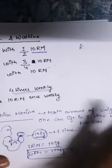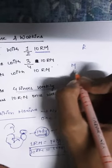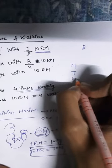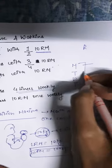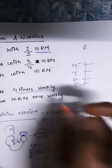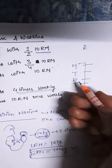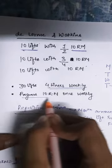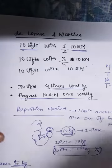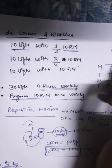Now it says that we have to do it 4 times weekly. What does it mean? Let's say you started on Monday, then you have to do it on Tuesday, Wednesday, Thursday. You have to do it 4 times in a week, like Monday, Tuesday, Wednesday, Thursday. And you have to reconsider your 10 RM once you are done with 1 week.